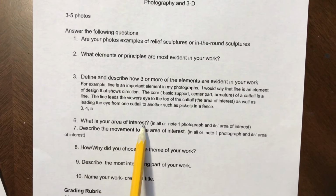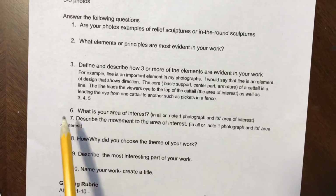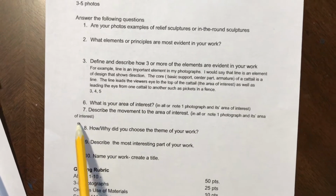What is your area of interest? You can do it in one photograph, or you can note all the photographs and what the area of interest is in each one, or it might be a similar area of interest. It all depends on the items that you have photographed.